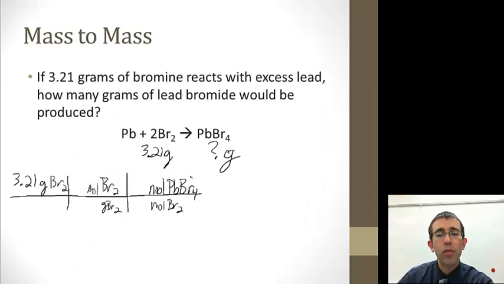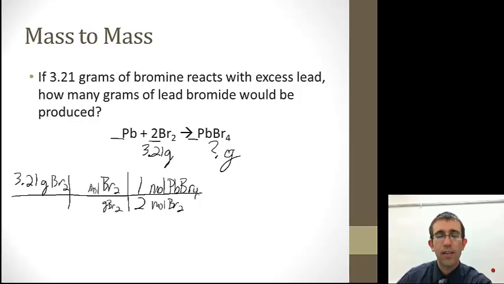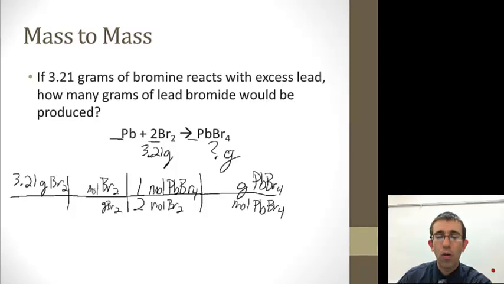Remember, when a mole and mole is over each other, this is where you can change your chemicals at. Notice these are 2 different chemicals, bromine, lead bromide. Mole and mole together, where do we get our numbers? From the coefficients of the balanced equation, and we already have a balanced equation here. So, for PbBr4, no number there means 1. For bromine, that's 2. Lastly, we want to cancel out moles of PbBr4. And now I can go to grams of PbBr4.